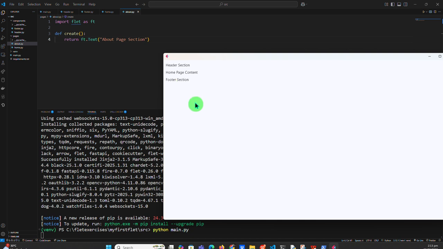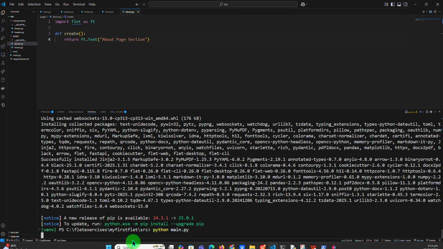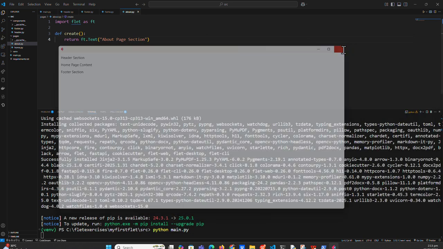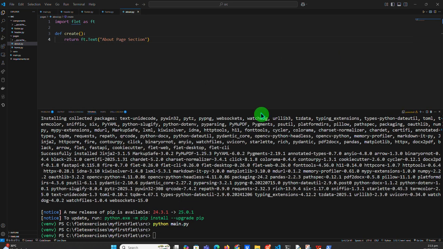Okay, so if you're going to modify here, for example, you have to add more details. Let's say we will try to modify this about section so you can see the home.